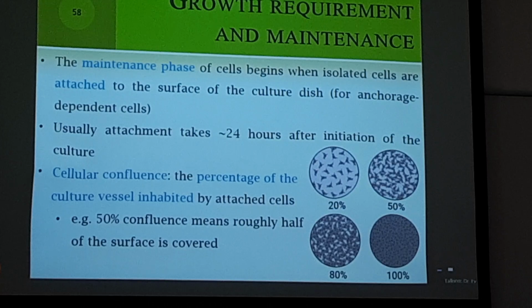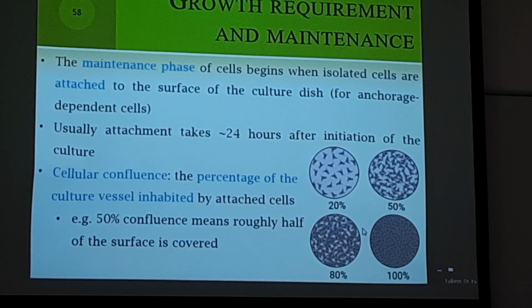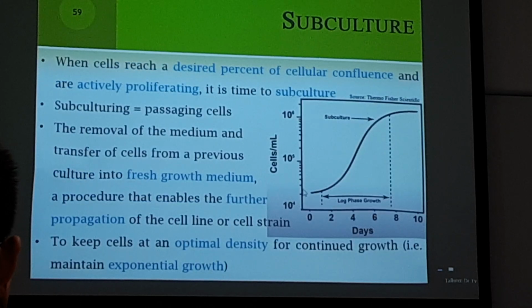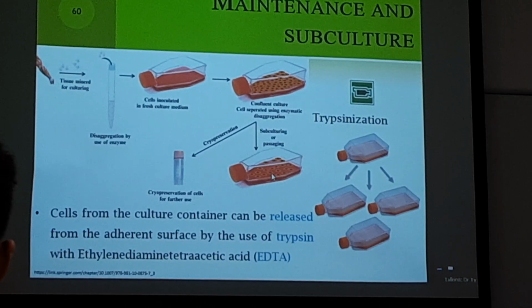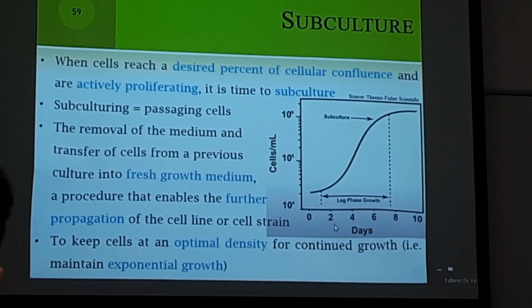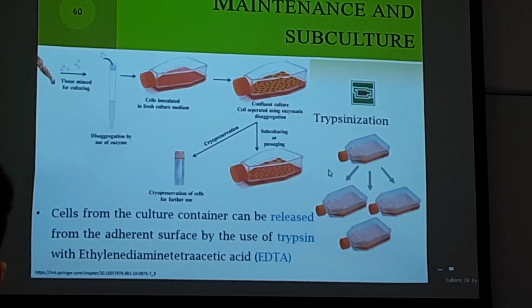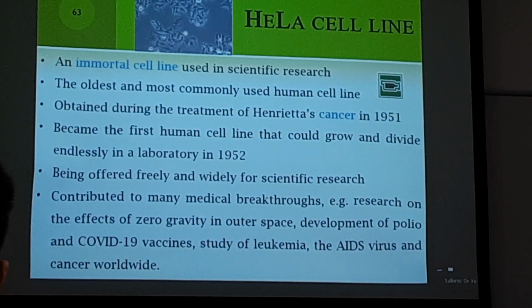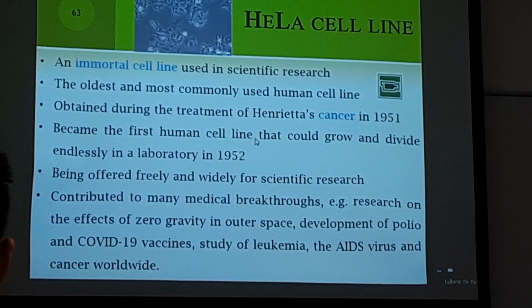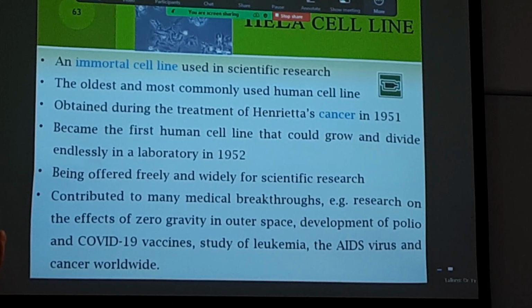So after they grow, at some time you have to do subculturing, you have to do cell passaging so that their density will not be too high, so that they don't slow down in their growth. Okay, so these are some really practical considerations when you are trying to culture your cell that you have to know about. Okay. And we mentioned something called the HeLa cell line. So there are many model cell lines used in many labs. Okay, so this is like part one, so still about this.